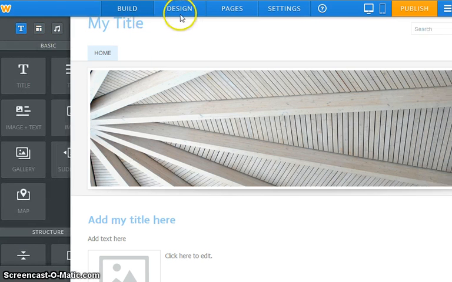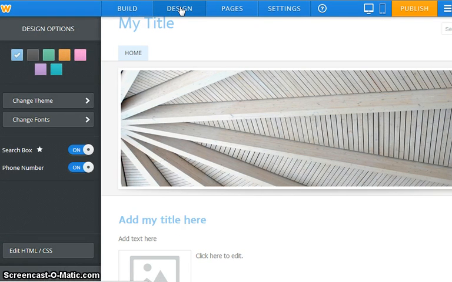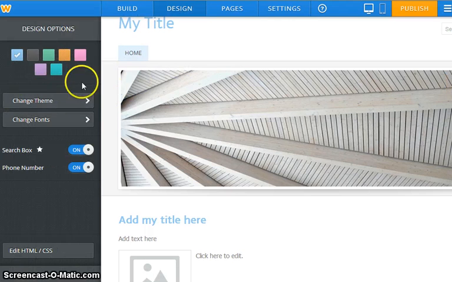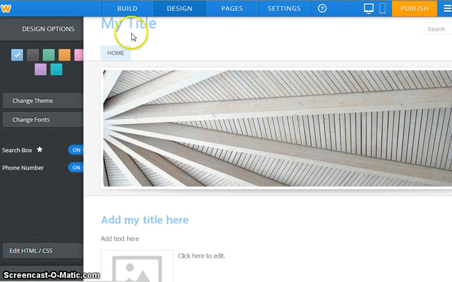Under design, that's when we're going to get into choosing a theme, which is screencast number 5. Once we get there, we're going to come back to design and change the theme. When we change the theme, we can change the different fonts and colors, and there are hundreds of themes that you can choose from.